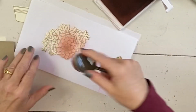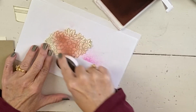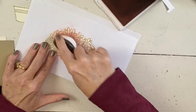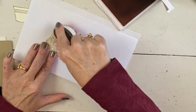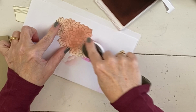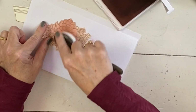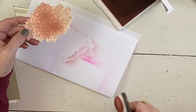If you do use your blending brushes a lot, you will need to get a refill because you're sucking that ink right out of your pad. And then when you go to actually stamp with it, you're going to go like, I didn't realize that pink was so light. And then just kind of pull it off on the edges. That way these are a little bit darker and these on the outside are just a little bit lighter. And look at that, that's a whole lot faster than coloring those in. You get just a tad bit more right here in the middle. And then those are done and colored.